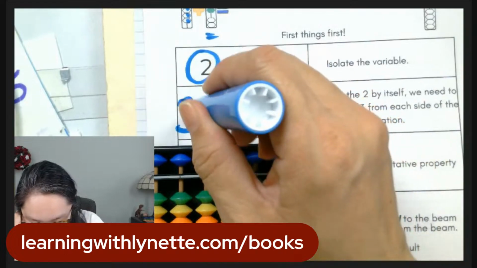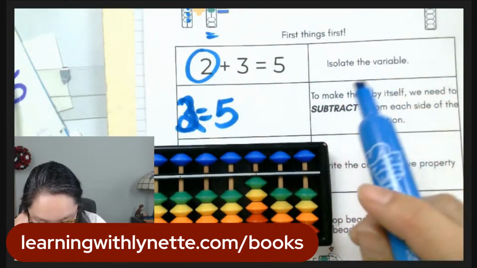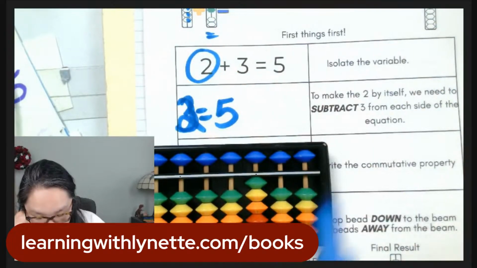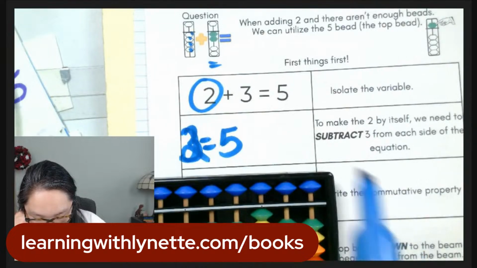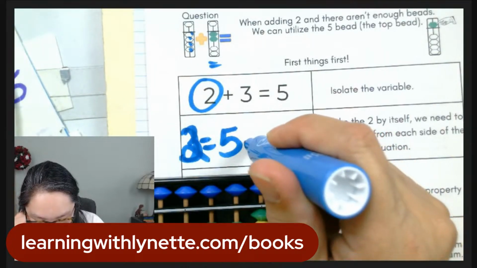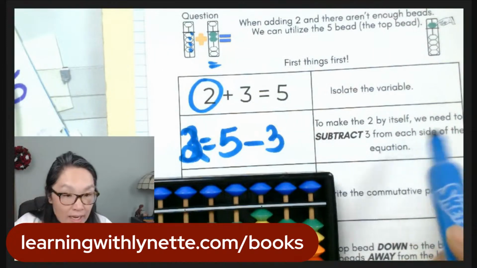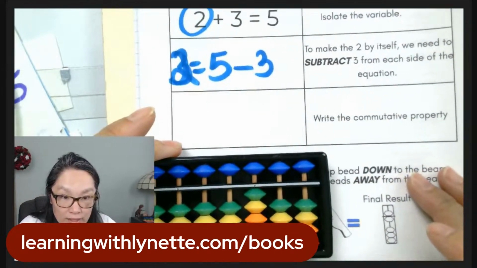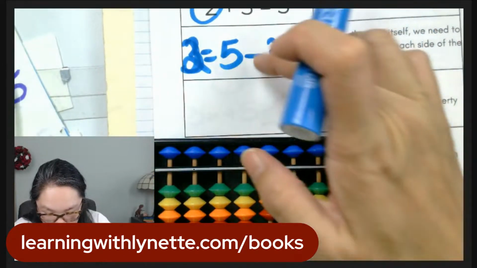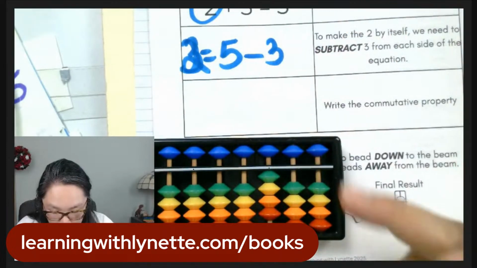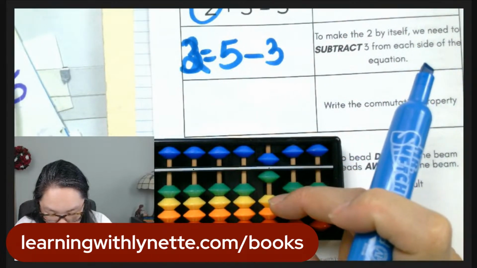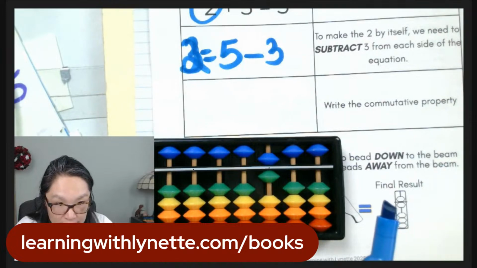No, this is wrong. I need a 2. So 2, because I'm adding a 2. That's what I'm doing. I added 2. It's not balanced. I need to minus the 3. I need to subtract the 3 from each side of the equation. So now I'm going to follow the directions. I'm going to add the 5 and take away the 3. So my final answer is 6.